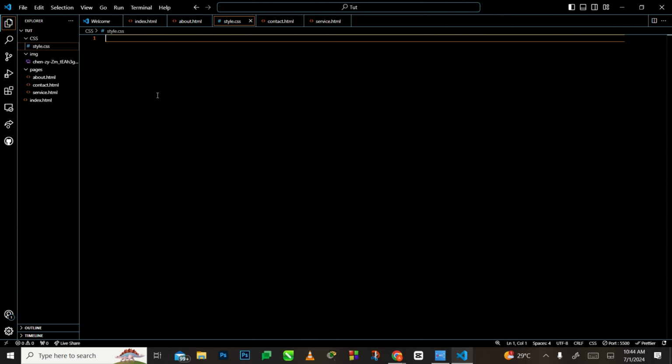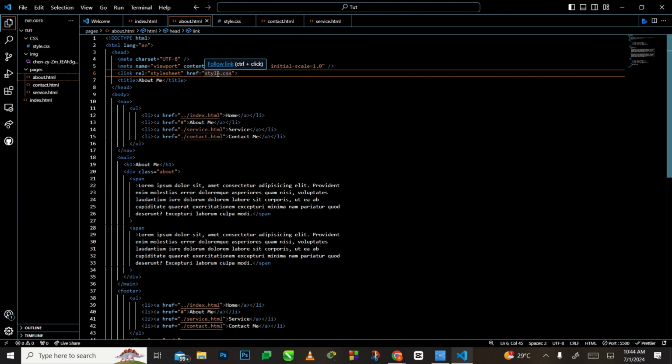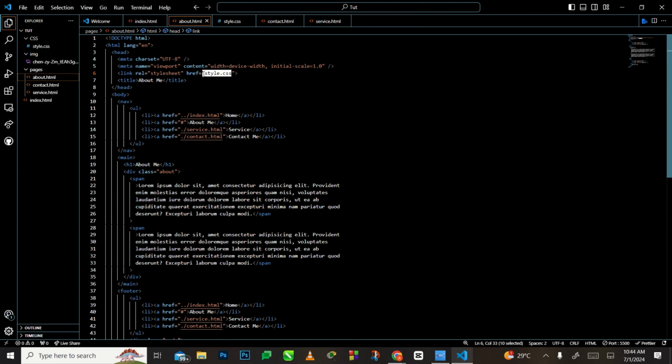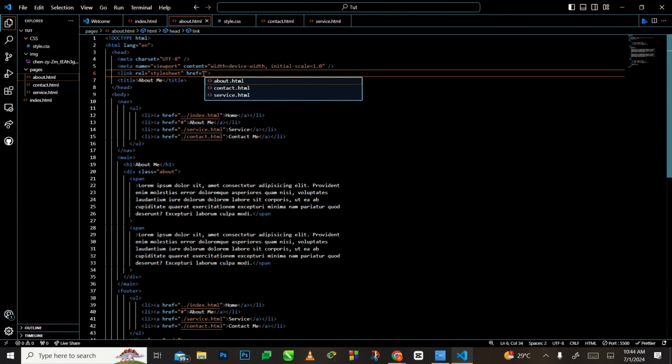Okay. So yeah, I have to actually correct the directory I've set this link to. As this is for about, it's going to be outside this folder, because this about.html is inside this pages folder. So I need to go outside the folder to get into the CSS folder. So what I'm going to do is use double dots. As you can see, there's a CSS folder over here, and you can just input it, and then you're going to come up with style.css. Just put it in there.